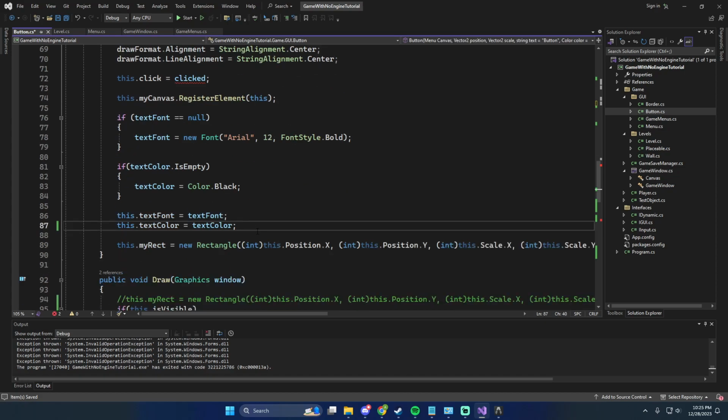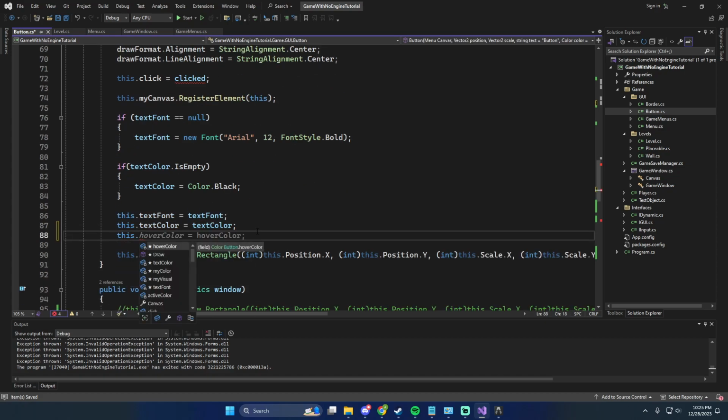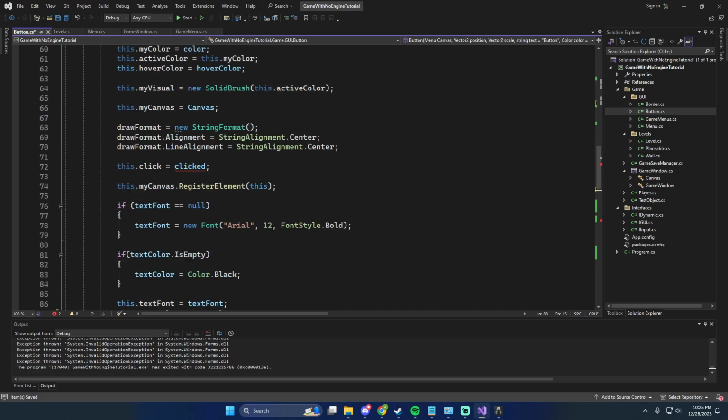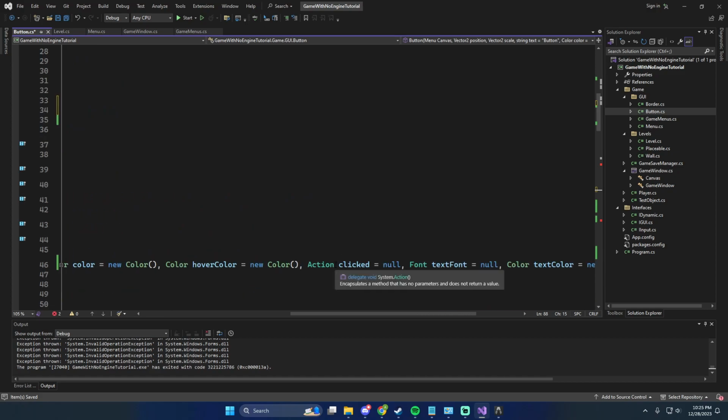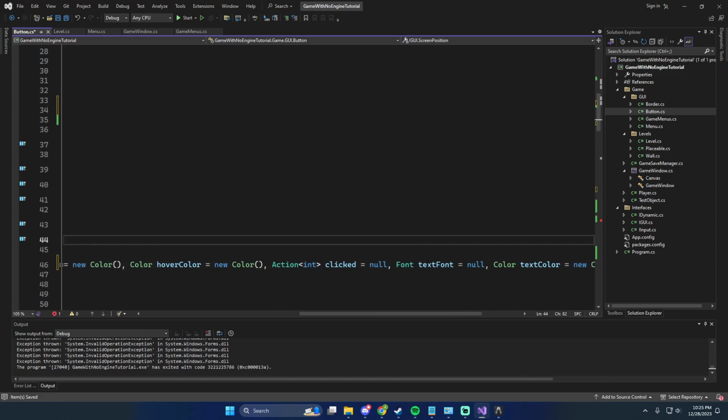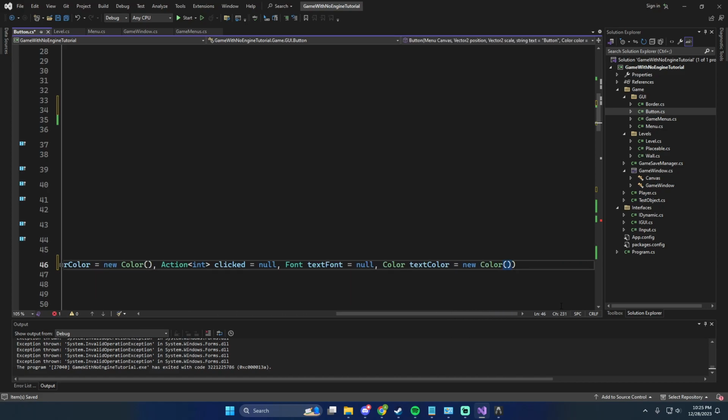Let's come down here and say this.action, oops, clickValue. Well, we can't do that yet until we give that a parameter as well. So let's go ahead and fix clicked here. So for Action, we just have to pass an int to Action here, just like we did before. And then towards the end, we can add an int clickValue, and we'll just set it equal to 0 by default.